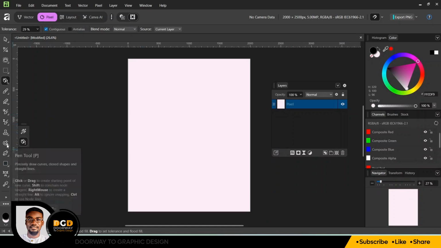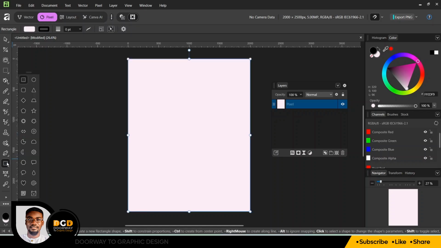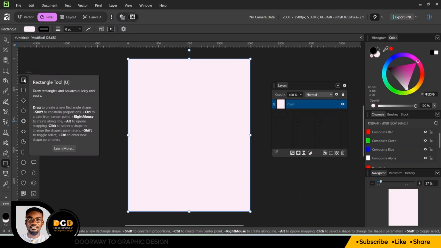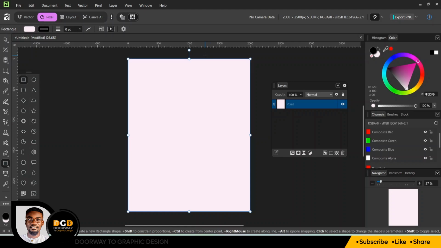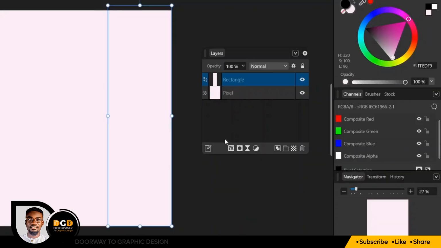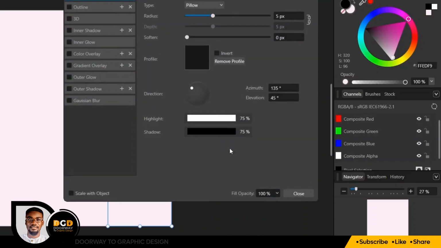Before we do, we need to create a shape. So we come to our shape tool here. We'll pick this rectangle tool, then we create a shape here like this. We'll go to the FX.